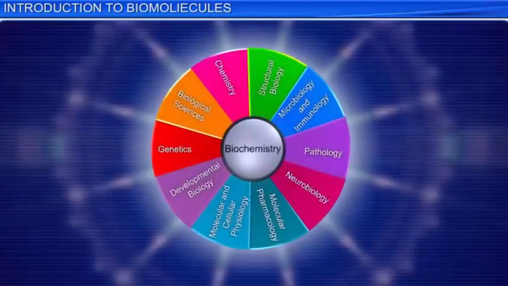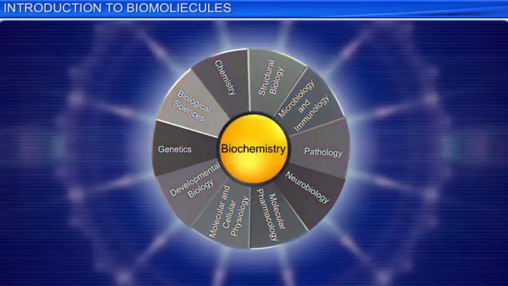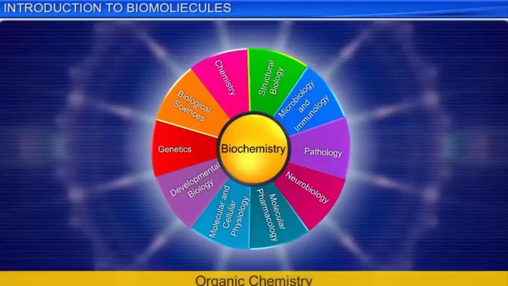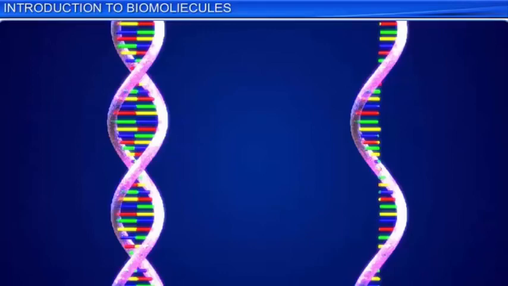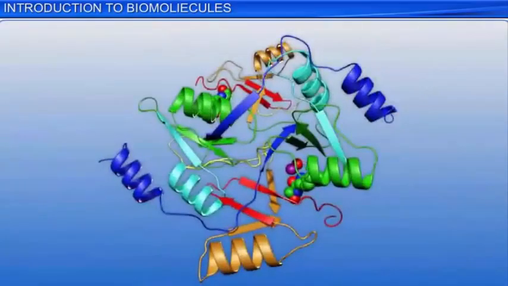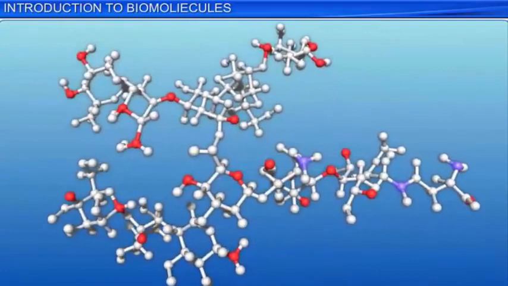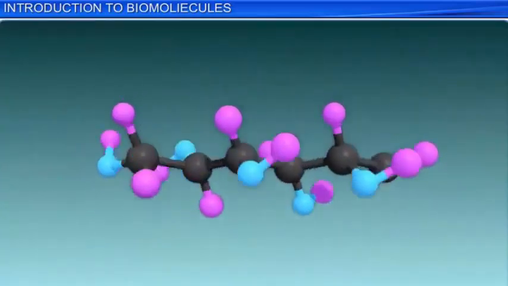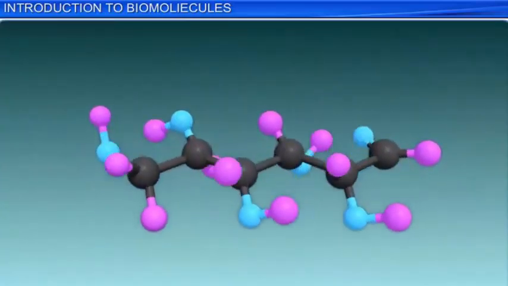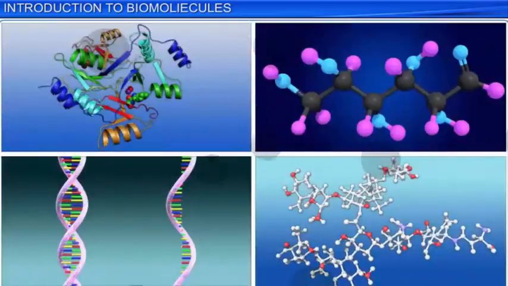The study of the cell at the molecular level falls in the domain of biochemistry, which is a very important branch of biology. It is equally an important branch of organic chemistry too. In general, biomolecules are bigger and more complicated. So, let's quickly reinforce our knowledge of basic organic chemistry by applying it to these complex substances.